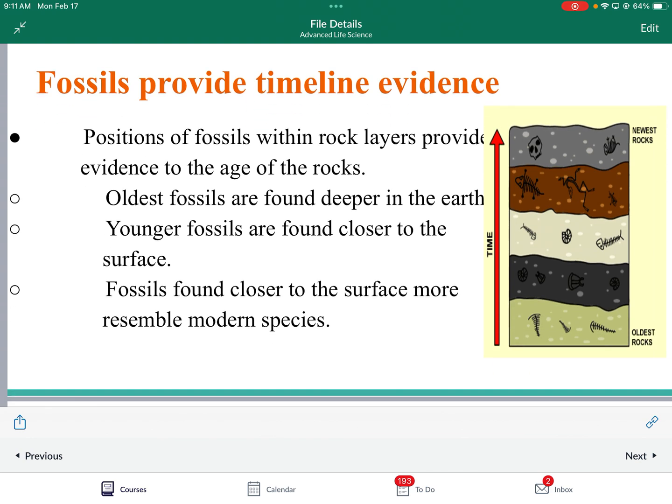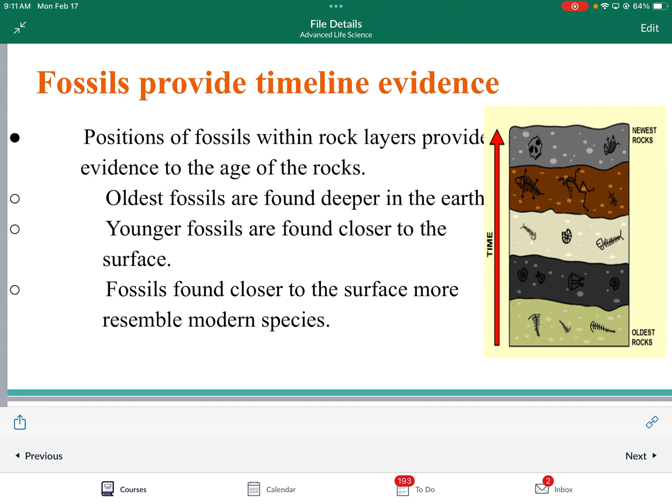And then we can draw conclusions about what the environment was like based on the structure and form of the organisms that lived on Earth at that period, right? So this right here is an example of the fossil record, and a word that you guys need to know that is not written on here is called law of superposition. Law of superposition. So if you guys will write that down.